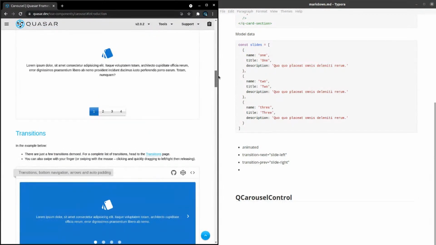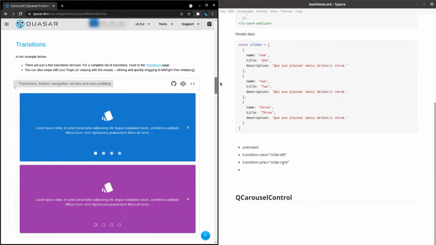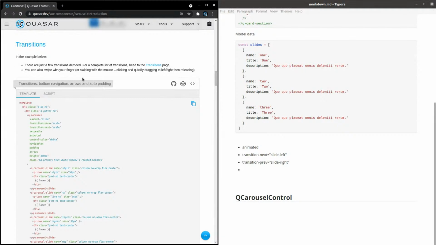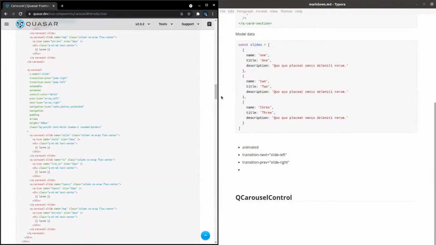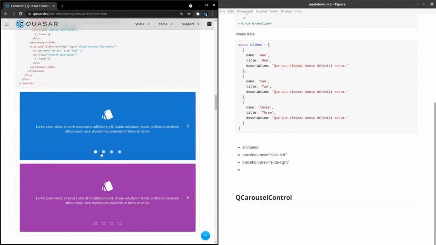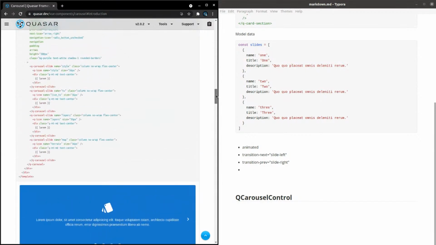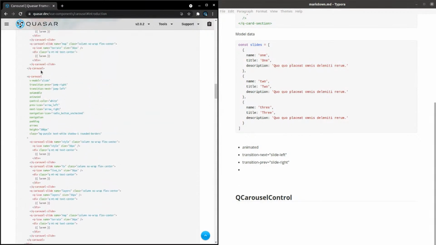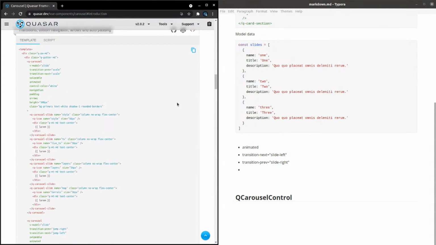Not to the best of my abilities. It's more like we want to keep it relatively succinct. Transitions, I've already showed them how to do transitions, so I'm not sure I want to go that much further. Here, my gosh, this is a lot of markups. I'm definitely gonna have to simplify this. Let's just have a look at what they're doing for the control. That's what I'm mostly interested in here.